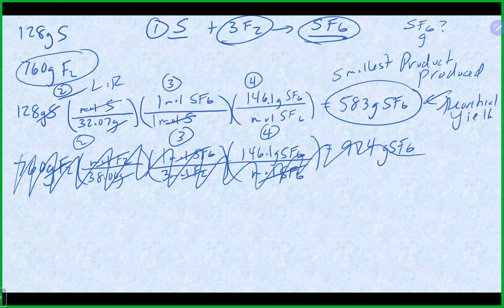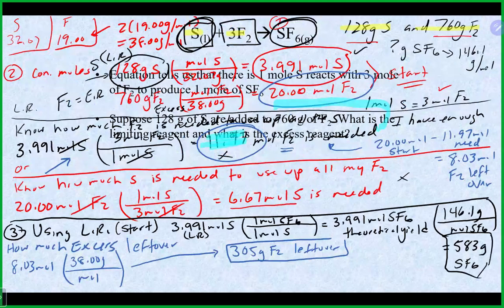So one of the nice things about the other method is sometimes you get really lucky. If you have to answer that question, you already have the calculation done for you. You don't have to go back and do it. But you may not always be asked that question. So some people like to do this method. And these are 2 different ways you could do this. Like I said, there's other ways you could do it as well, but we won't get into all the other ways. Any questions on that there? And by the way, on our other method, this number down here that we got, you can see it's the exact same number we got on the other method. That, again, is our theoretical yield on this calculation as well.